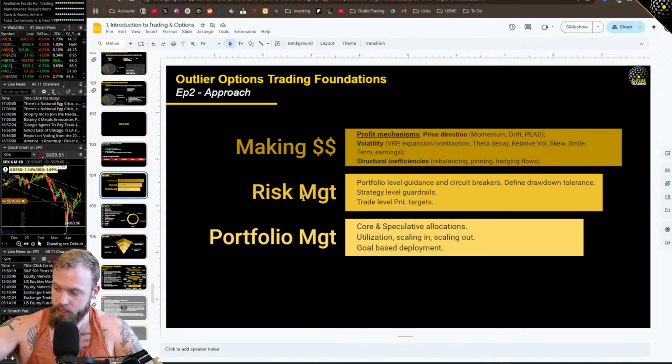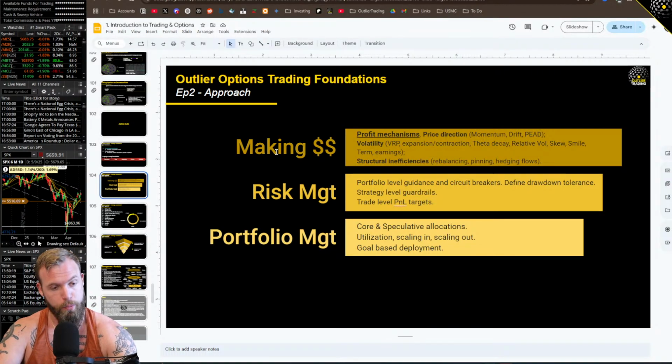What I'm showing you there is that there are absolutely a lot of flavors that go into this, and you have to literally choose your own and build your own adventure. So that's why we talk about making money first, and then we get into things like risk management. You work on these things in parallel.